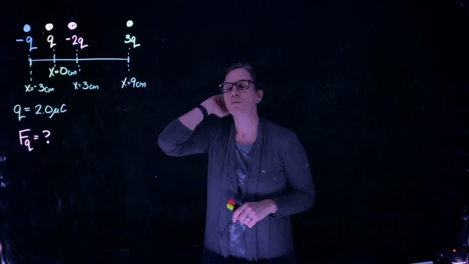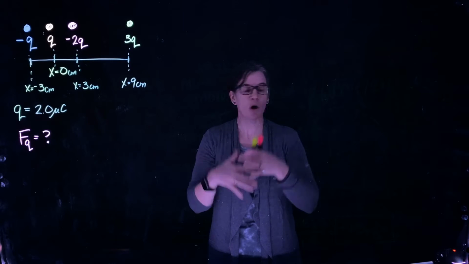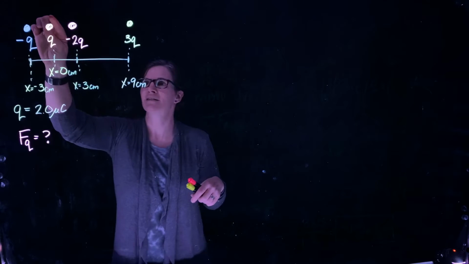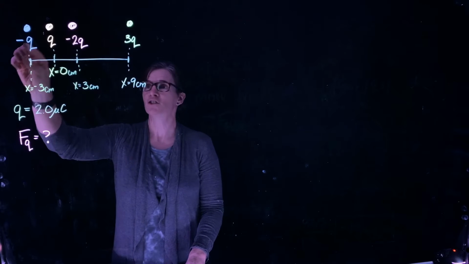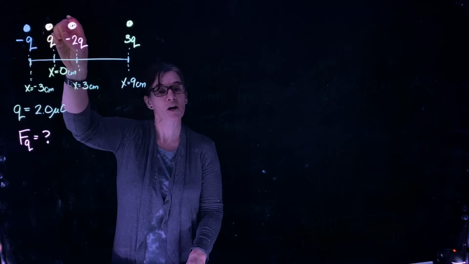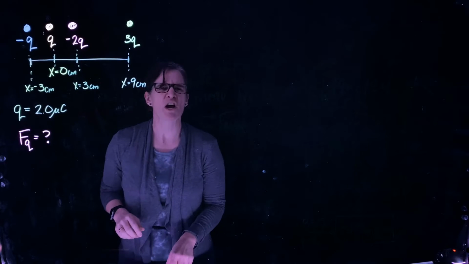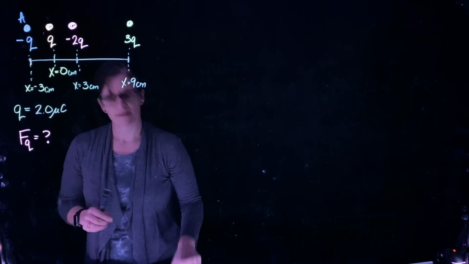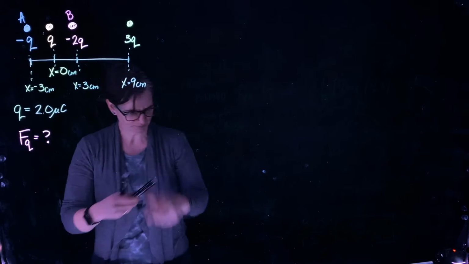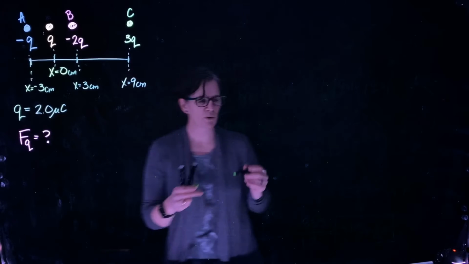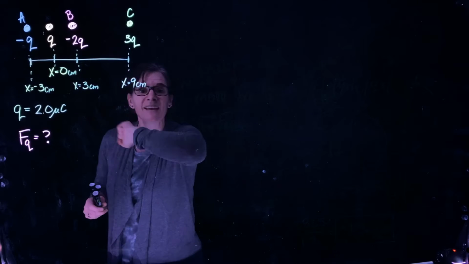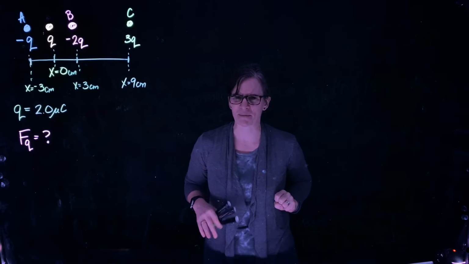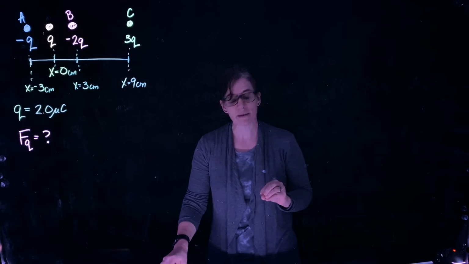All right, so in order to find the net force on that charge, we need to look at all of the interactions of each charge on each other. So this net force on Q is the force it experiences from the pink charge, and the force Q experiences from the green charge. To identify things a little bit easier, I'm going to call this charge A, this one charge B, and this one charge C. So we want to look at the force Q experiences from A, from B, and from C, and then add them all up vectorially. We always want to remember to add them vectorially. So let's look at them individually first.